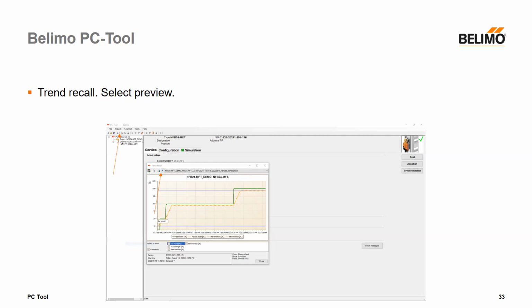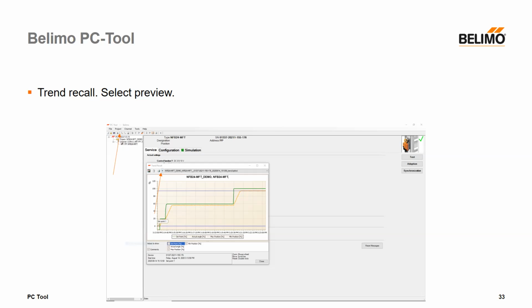And you'll see something that looks like this. And it will be a snapshot of your trend record with the graph and also an explanation of what the graph lines mean. And here on the left, there's going to be a little drop-down menu again that will allow you to email that. So you can either save this file to view it yourself. If you have a customer that wants to view this file, you can save it and then email it to them. So the trend records will live in the file structure of PC Tool, and you can pull them up however frequently you want to, view them yourself, or send them to a customer if the customer would like to view them or has any questions about what you saw in the field.